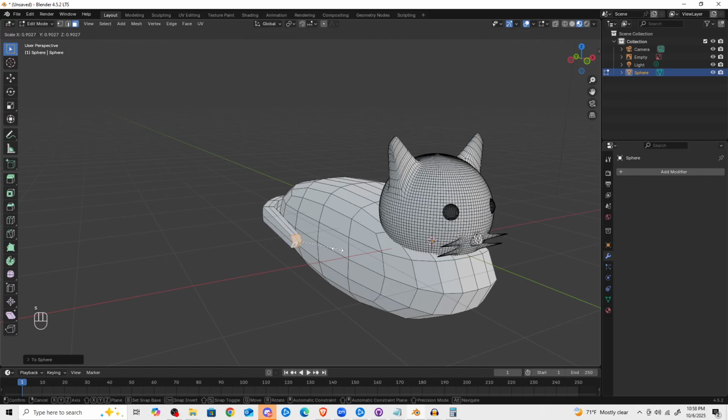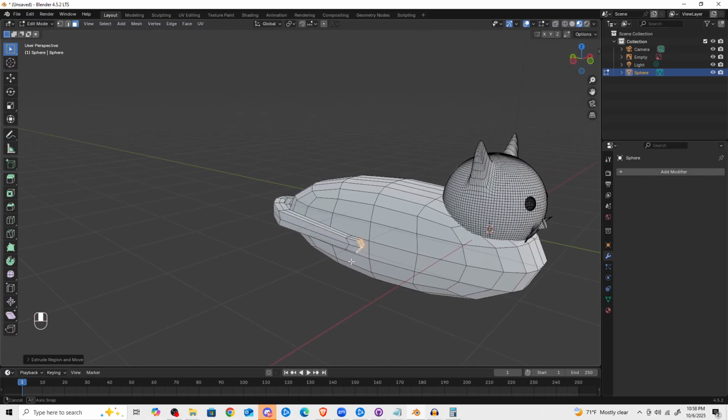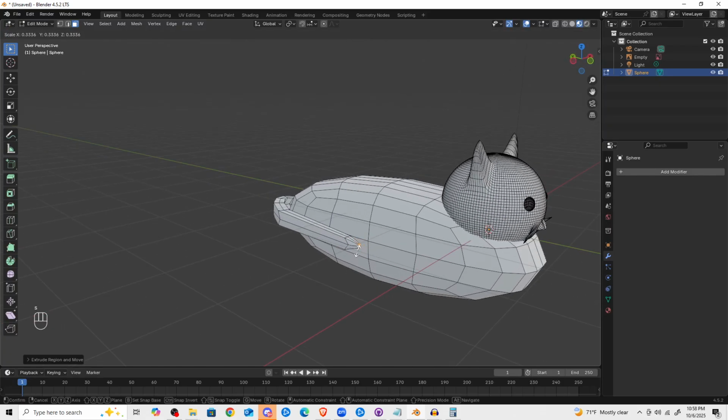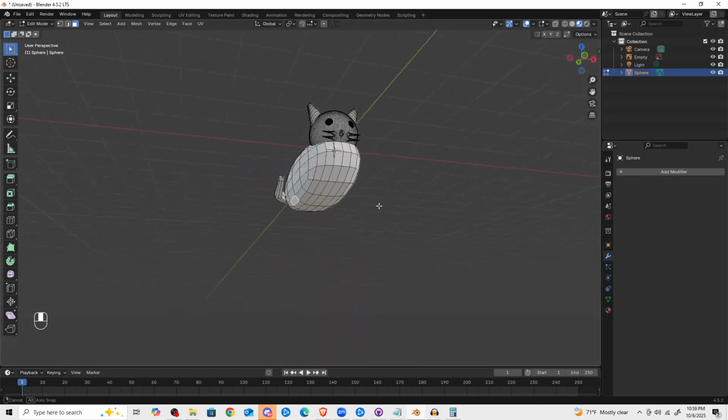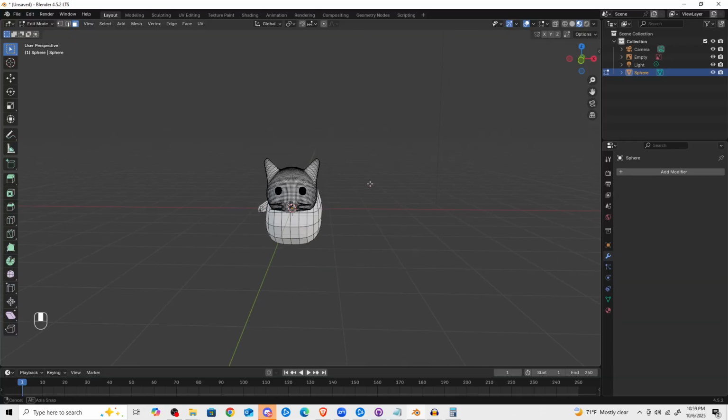Or what if we do it like this, extrude a little bit more? It's already kind of curved in that way. We can go like this. Okay, cat looks a little bit derpy right now, but you know, that's the way it is.